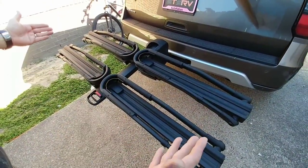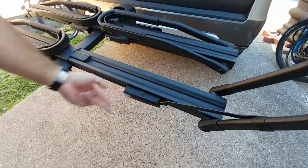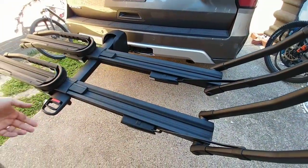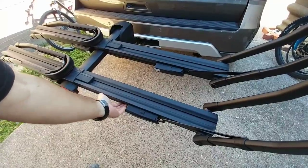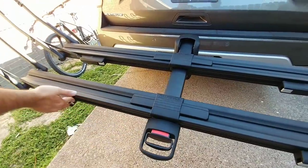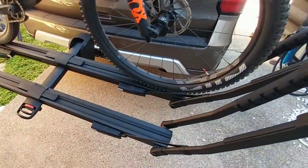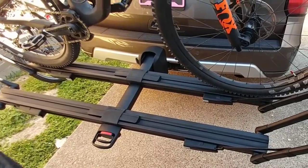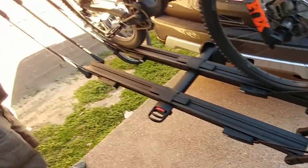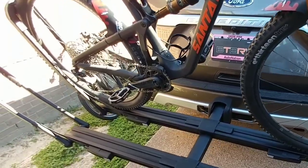The way you open up the two arms on the end, there's a little button right here on the side. Press that button in and you have to hold it to slide it open initially. That arm's open. Do the same for the one in front of it. If you release it, the mechanism will catch one of the grooves on the track going down the sides. Open the back one here and then this one. Now we're going to load the bikes — we'll load my Santa Cruz first. It's always important to lock your front tire down first, so grab the clamp, put it in place, apply some pressure to the front tire. Go over to the back and do the same. First bike's in — that is literally all it took. Very, very easy product to use. It's really well secured.